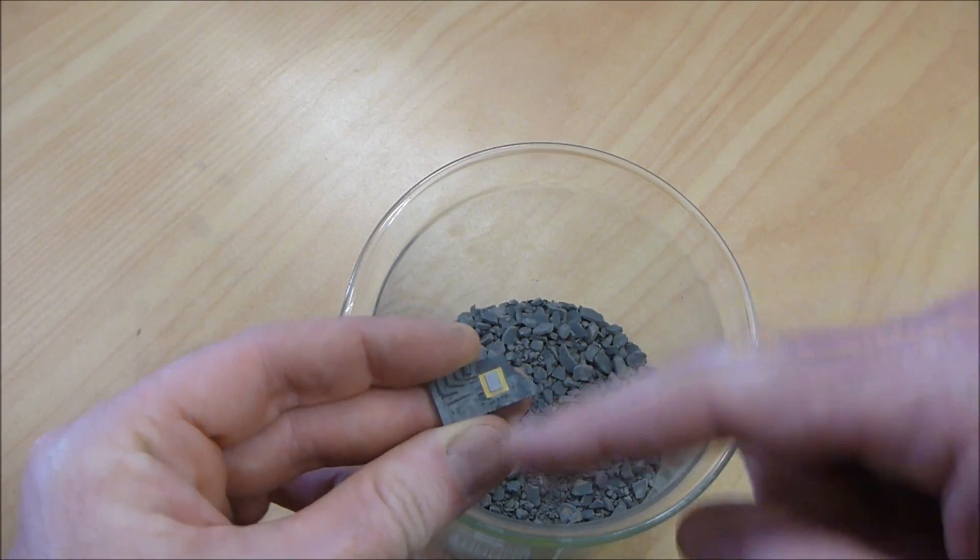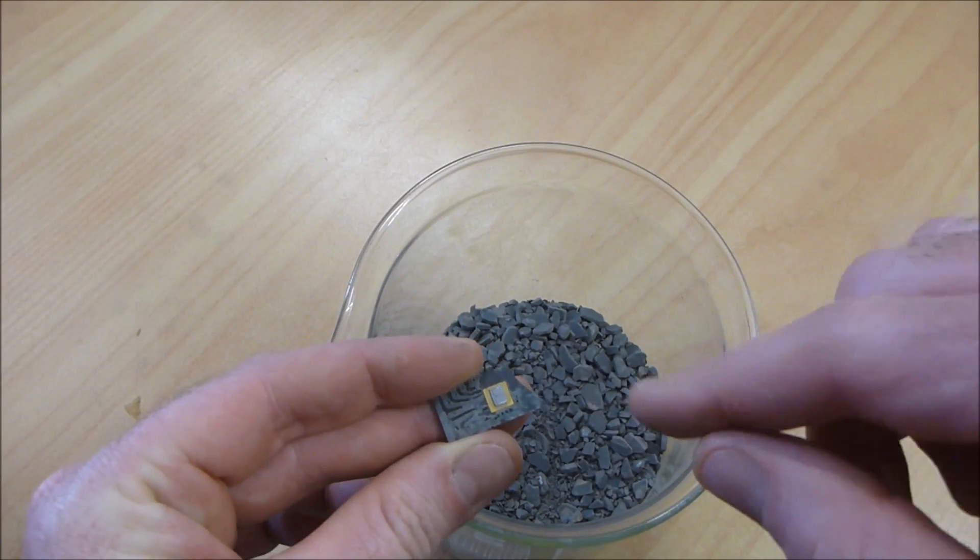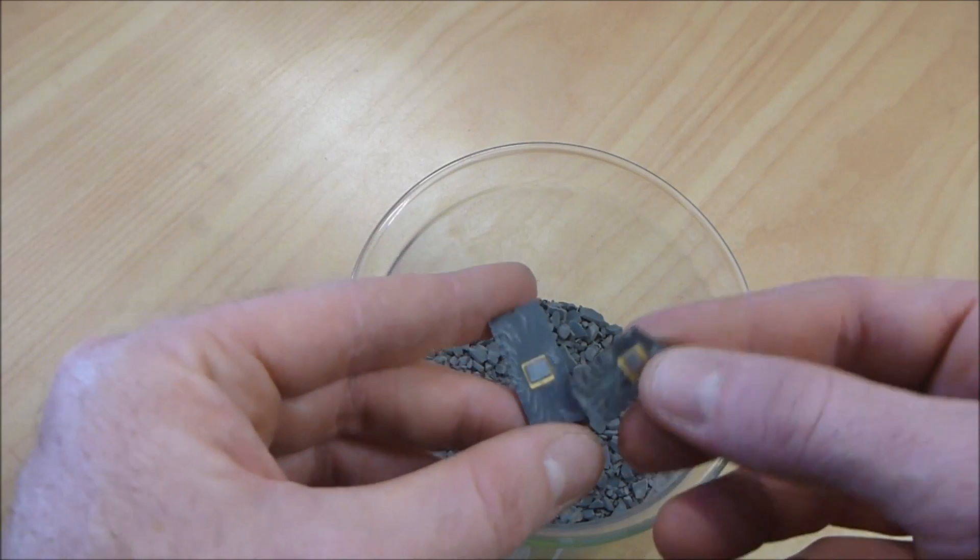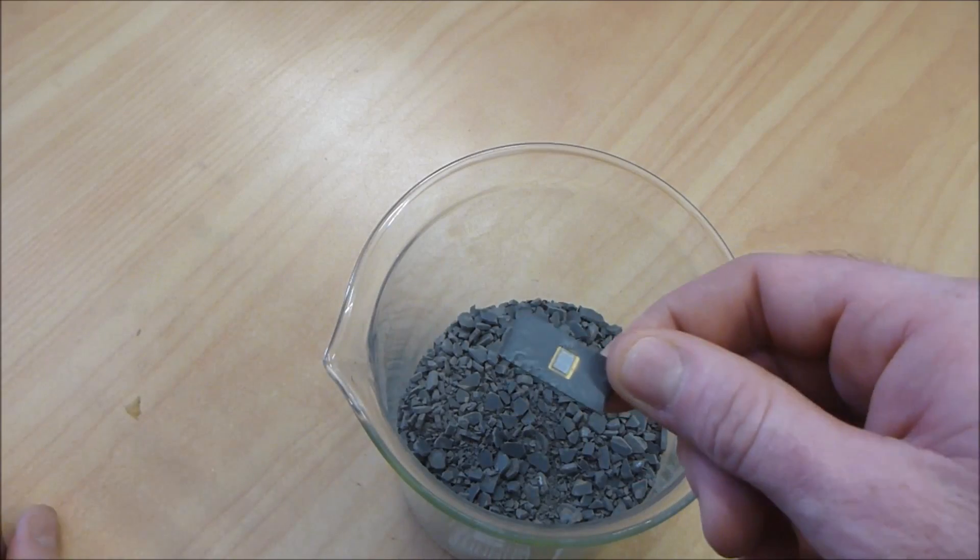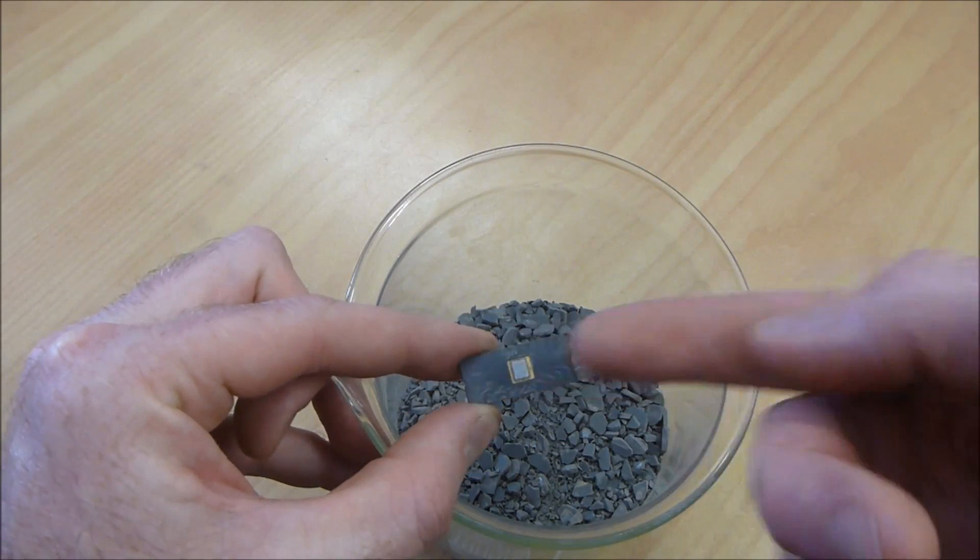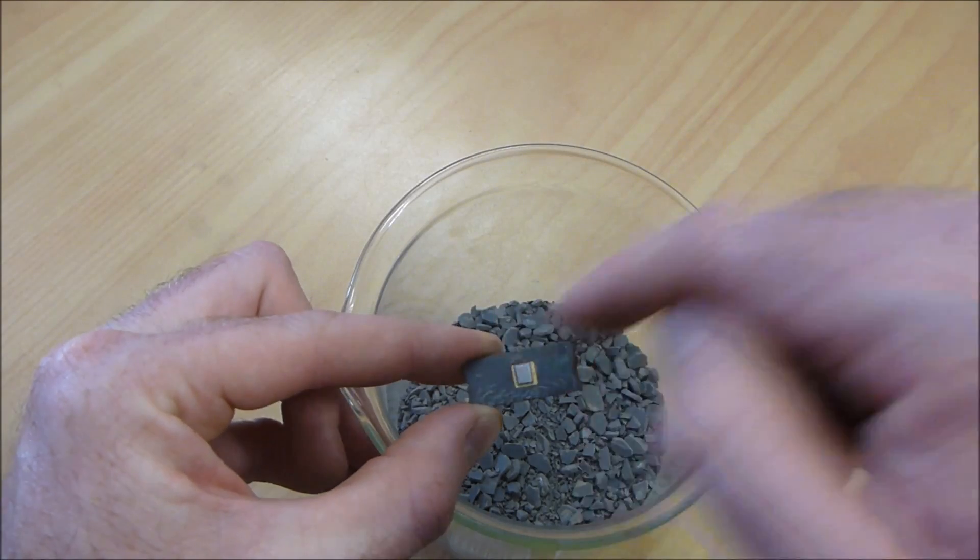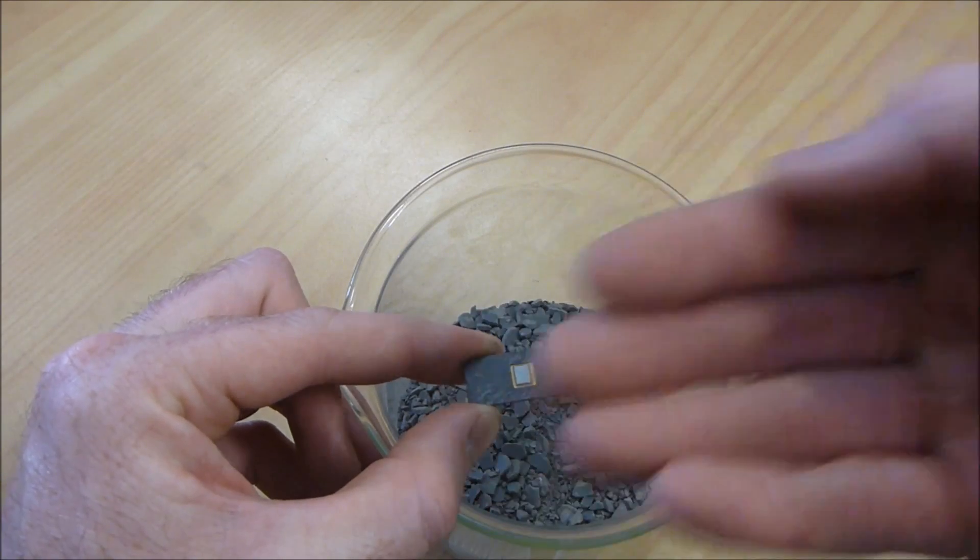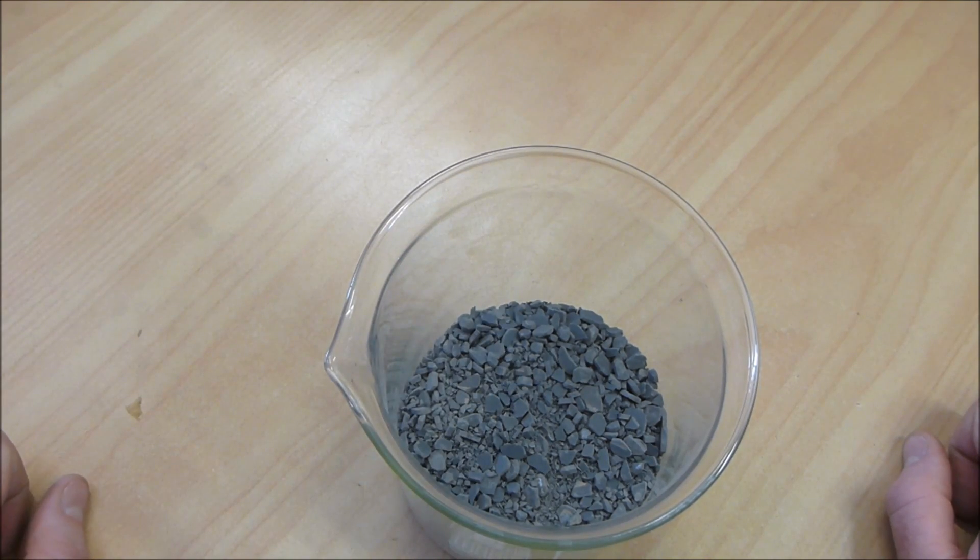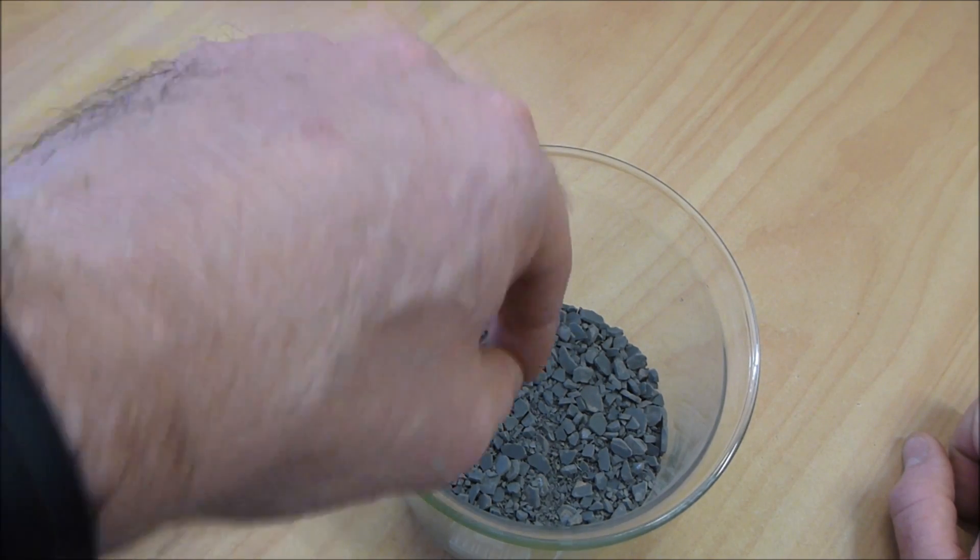The reason we actually do this breaking is because the problem with these ones, especially the ones with a bigger die like that, is if you just put them straight in the acid—which you definitely could do—it takes a very long time for the acid to dig underneath the non-reactive die to get all the gold out. If you're able to break them up fairly easily without having to do it manually, it's much quicker for the acid to actually get to all the gold.